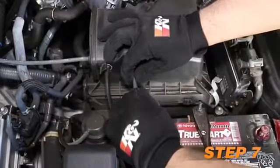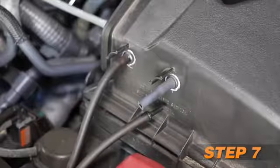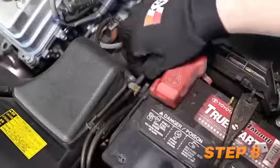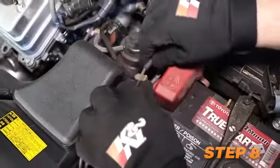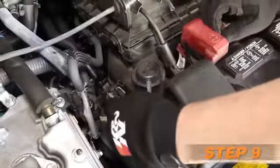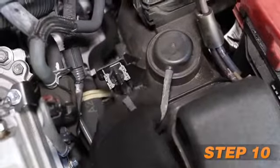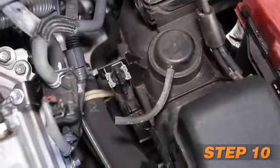Disconnect the vacuum line from the union fitting, leaving the union installed into the vacuum line attached to the vehicle. Disconnect the vacuum line at the T-fitting. Remove the vacuum hose from the T-fitting and vacuum switching valve. Disconnect the lower vacuum hose from the vacuum switching valve.